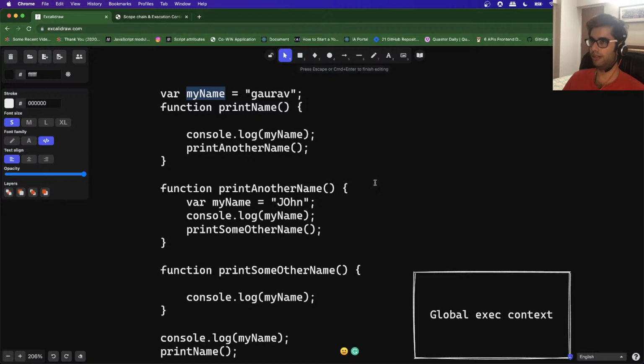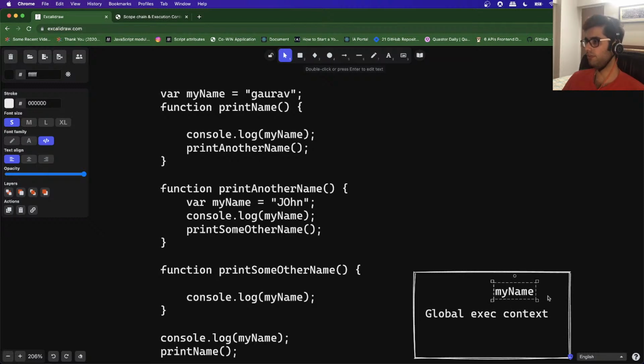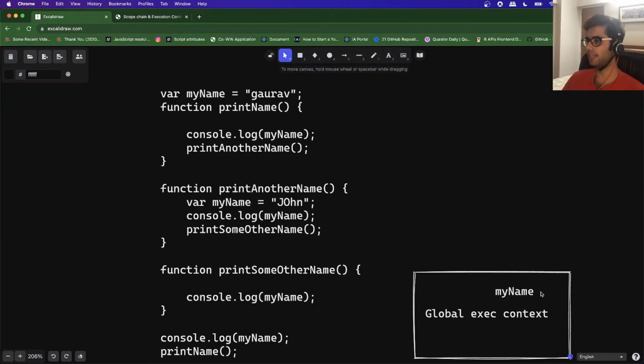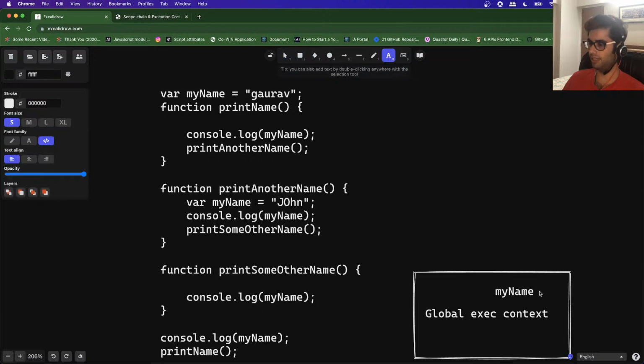Let me copy this and paste it here. This variable is available at the global level and its value equals Gaurav.